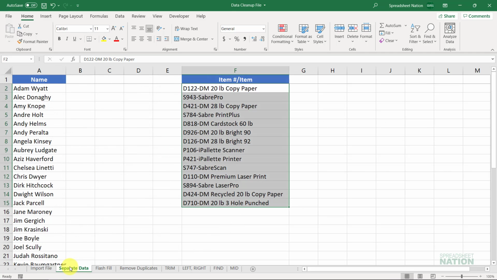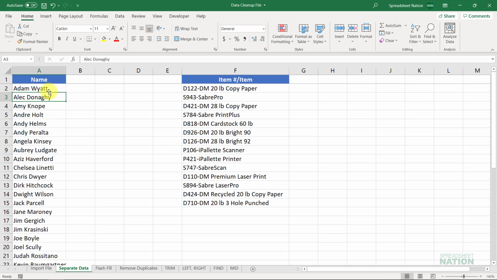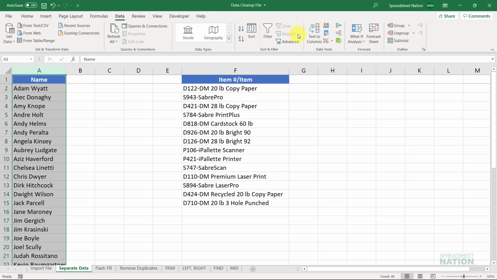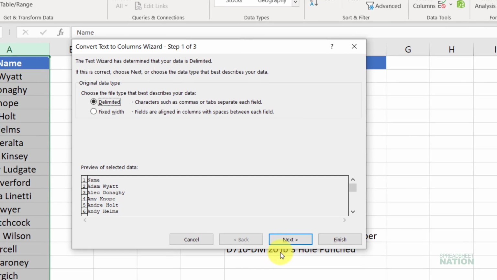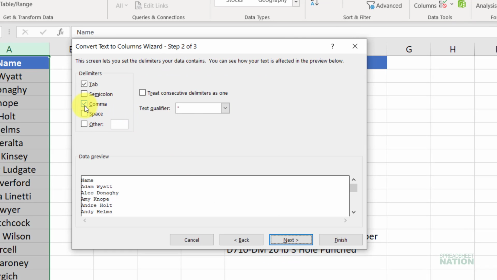Another way that you could use text to columns is if you had a bunch of names that's first and last and you wanted to separate it out into two separate columns, a first name column and a last name column. We'll select column A, go to Data, Text to Columns. We have delimited again, and this time we don't have a comma, but we have a space.